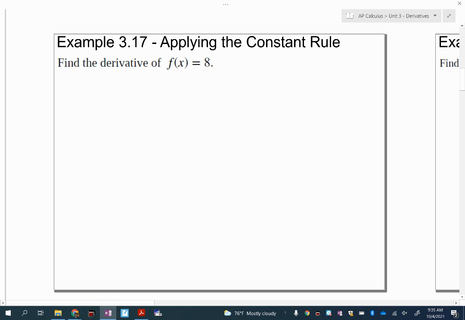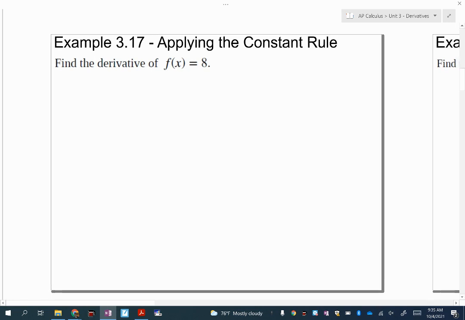All right, let's start with the constant rule. Again, this should be pretty straightforward. The idea is if you were to graph this, it's a horizontal line. So for the derivative of a horizontal line, trying to find a line that's tangent to a horizontal line, the slope will always be 0. So if I do f prime of x is the same as d/dx of 8, this is always going to be 0. So the derivative of a constant is always 0.